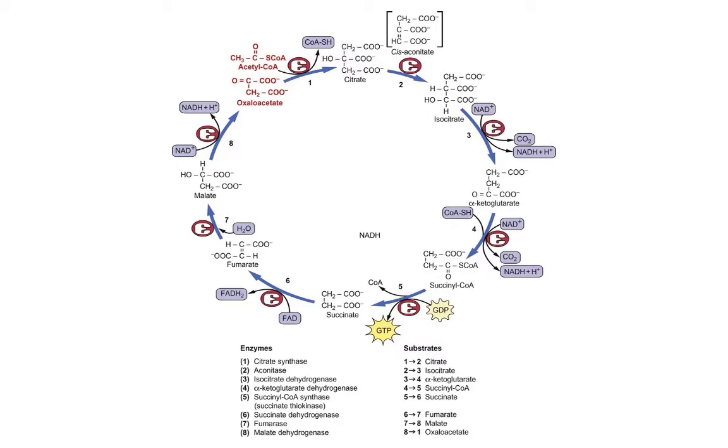At that point, then we can knock off the first carbon as carbon dioxide, and that then leaves alpha-ketoglutarate, which is a 5-carbon molecule with 2 carboxylic acid groups, one on each end, and then as well as a carbonyl on the second carbon. So that's the reason for moving the hydroxyl group over one carbon.